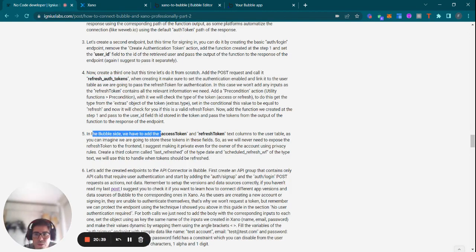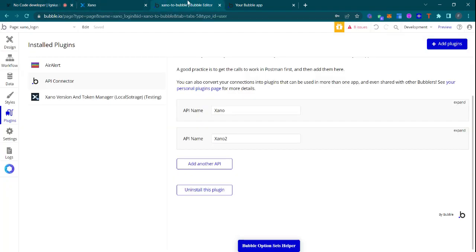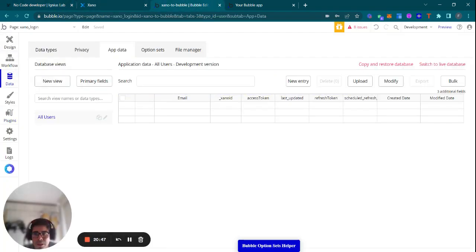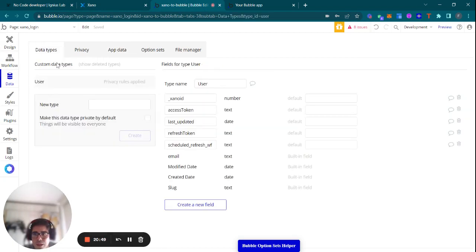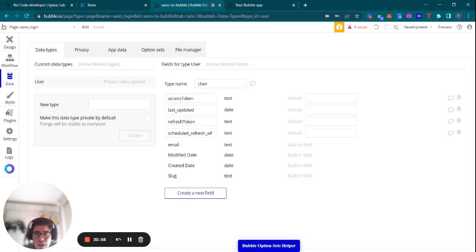In the Bubble side, we have to add the access token and the refresh token text column. Oh yeah, we're going to do a simple setup in the Bubble side. Actually, I think I made some progress on this. If you take a look at my user table, we have here new fields. The ones that I want you to add are the access token, refresh token, last updated date, which is of the type date, and the schedule refresh workflow of the type text.